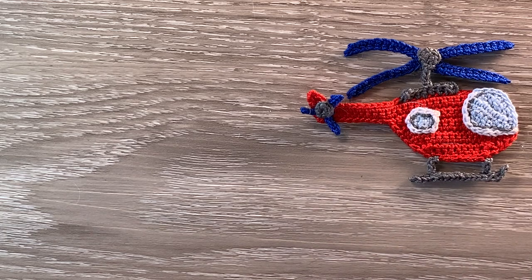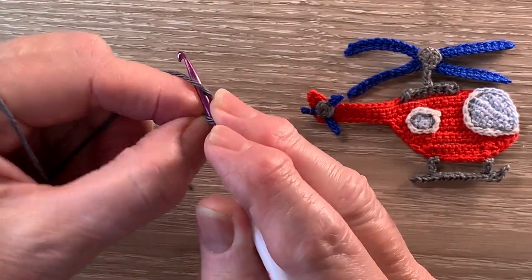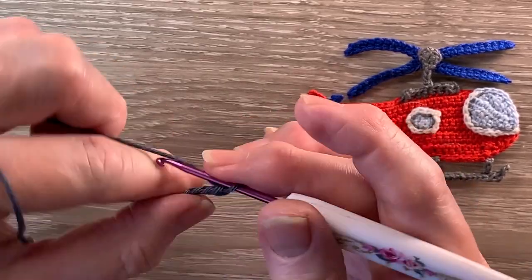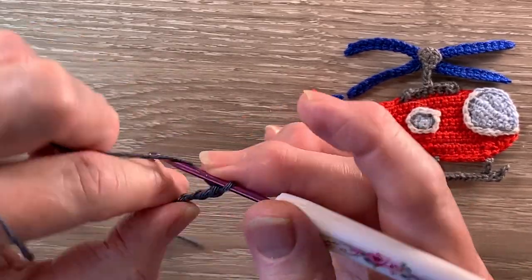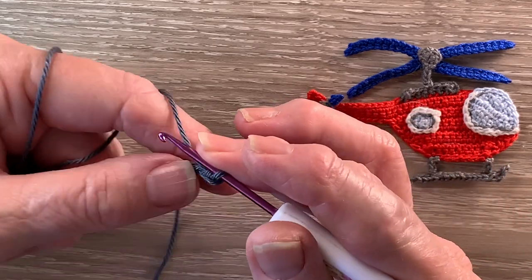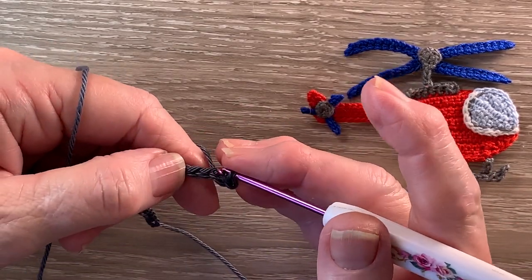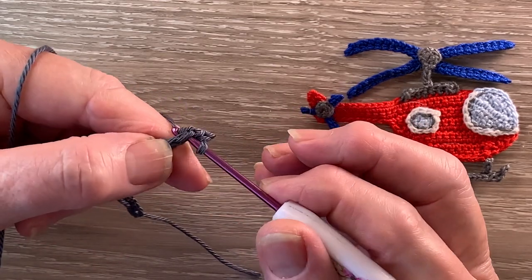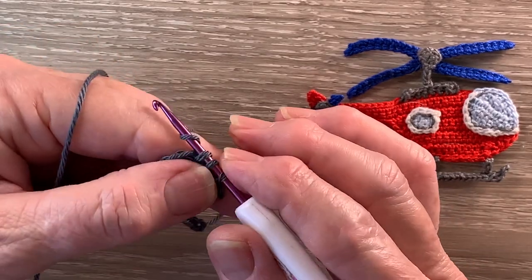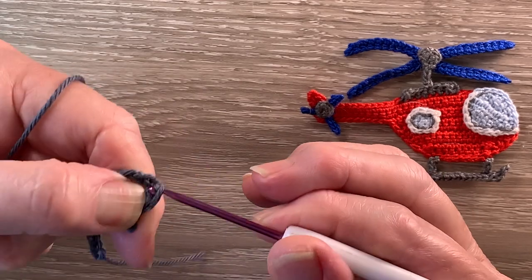For the bottom part of the skids, I've still got my 393, the charcoal, and I work 18 chain. I work 1 slip stitch in the second chain from the hook. And then I work a joined single crochet over the next 2 stitches. So I put my hook into the next stitch and bring up a loop, and hook into the following stitch and bring up a loop. I've got 3 loops on the hook. I put the yarn around the hook and take the hook with the yarn through all the loops. And then I work 1 slip stitch in each remaining chain.